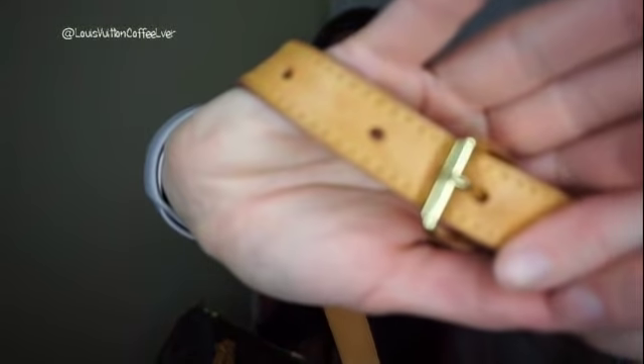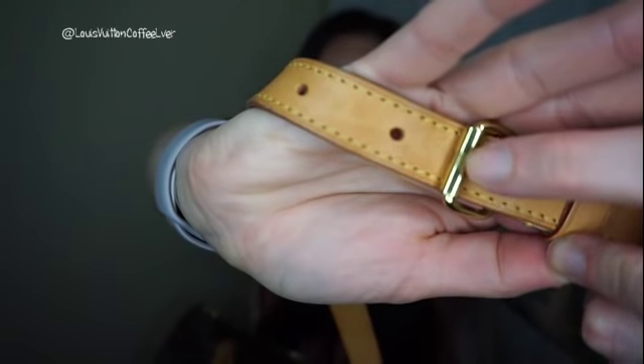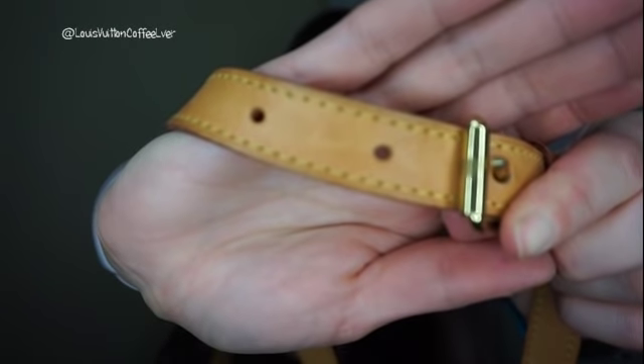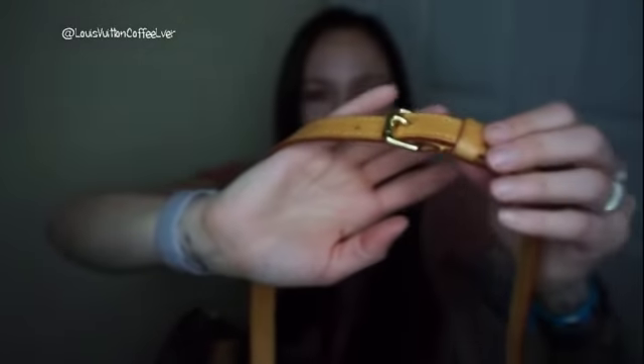The hardware on my Speedy — I didn't know this was here, but it's got wear on it. I think you can see that right there, and it's from this part hitting it, so it's kind of tarnished maybe. I haven't tried to clean it or anything. But besides that, the strap has been great and it's wearing very well. I haven't had any issues with it.